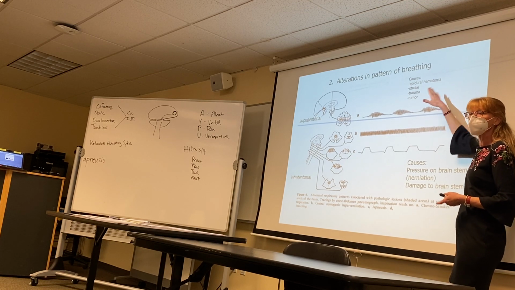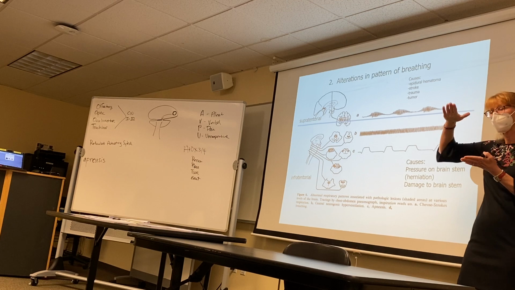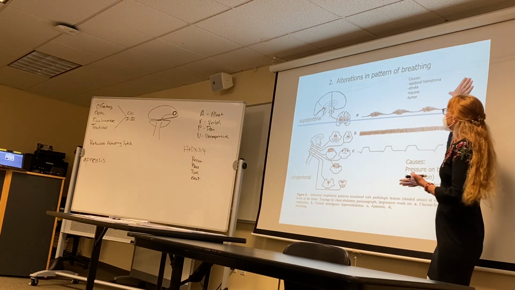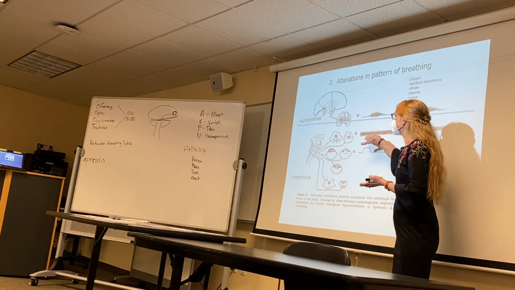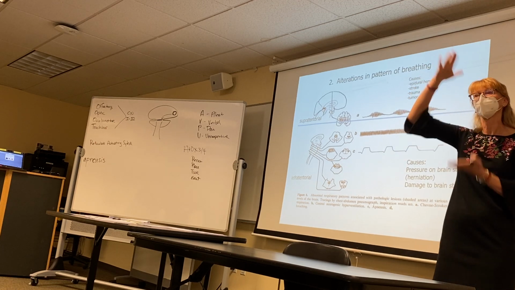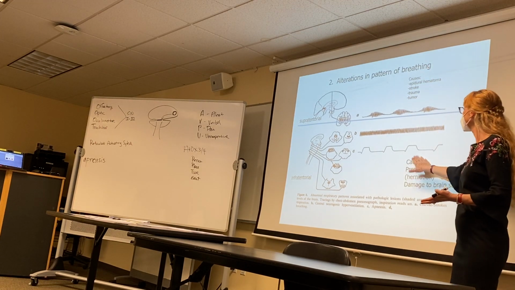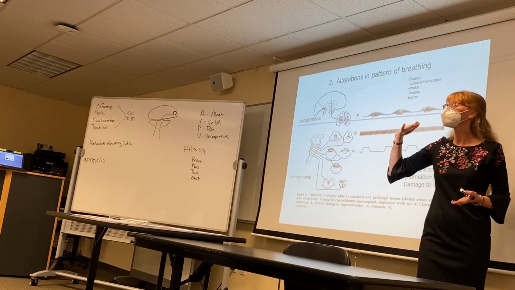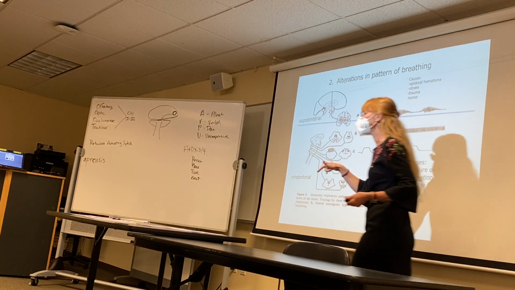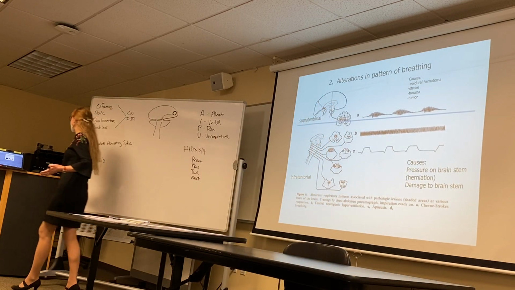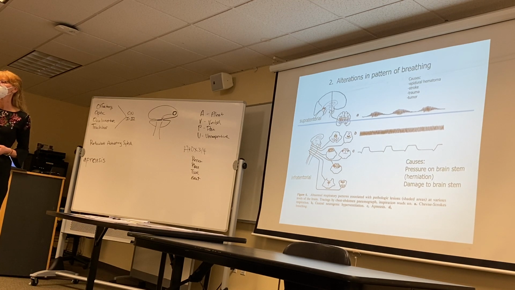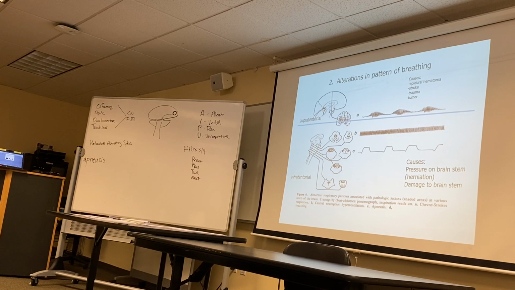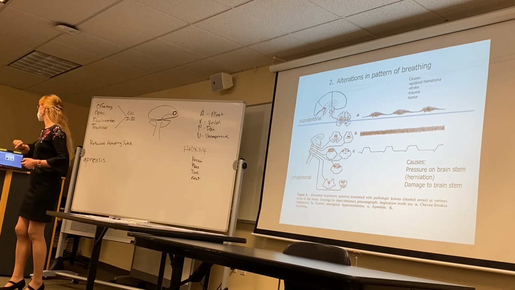Remember Cheyne-Stokes is that alteration in apnea and hyperventilation, okay? This can occur if there's dysfunction in the cerebrum, or when there's dysfunction in the pons, the brainstem, just the whole brainstem area, which includes the pons and the medulla. It may cause these two different patterns of hyperventilation or apnea. So respiratory pattern is super important to be part of that assessment. So far we've talked about two assessments. Level of consciousness, we talk about ABPU, how responsive are they, executive function, and now our second assessment, and that's breathing pattern.